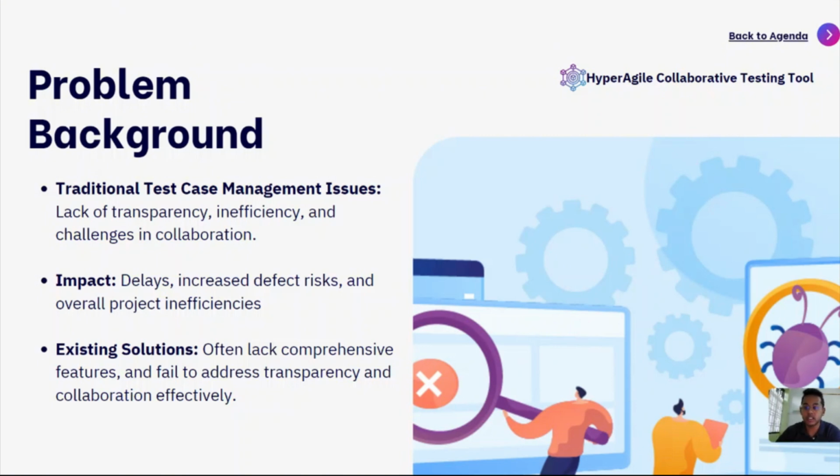This tool leverages the power of private blockchain technology built on the Hyperledger Fabric. Key features include transparent approval process, real-time collaboration, role-based access, a notification system, and immutable test case repository. It distinguishes itself by integrating private blockchain technology and real-time collaboration and a user-centric design. Benefits include improved transparency, enhanced collaboration, streamlined processes, increased security, and better communication overall for stakeholders.